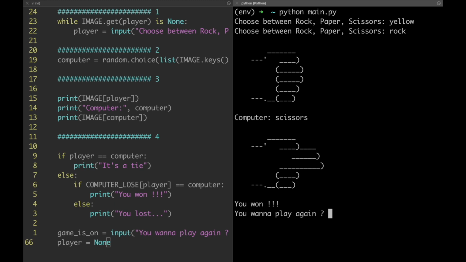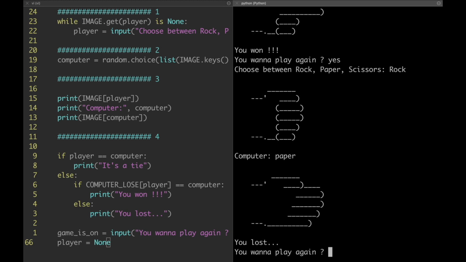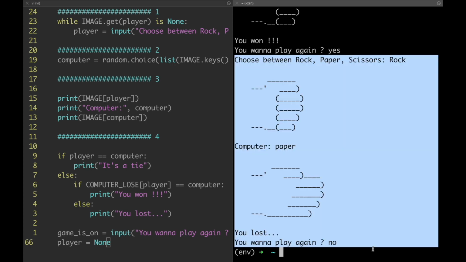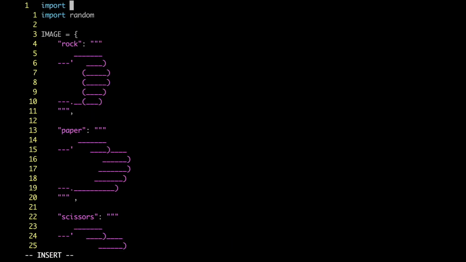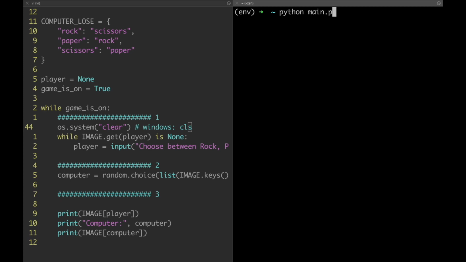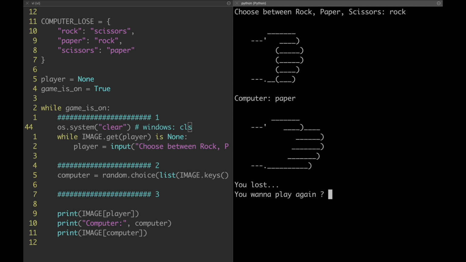Oh great, I finally won a game, and everything seems to work, so let's give it another try. Well, what can I say? Probably this is not my lucky day for recording this. Anyway, before considering this done, there is one thing left to do. As you might have noticed, every time that we go for another game, the screen is not cleared. And from episode number 2 of this series, we know that we can use the os module to clear this out. Way better like this, right? So probably this is not my lucky day, but at least you learned something useful here.